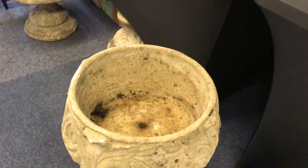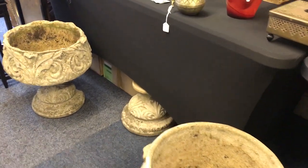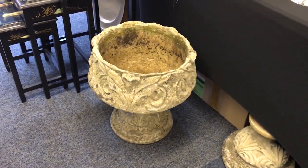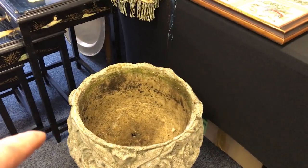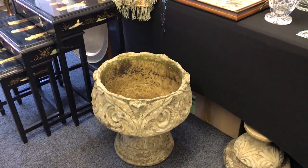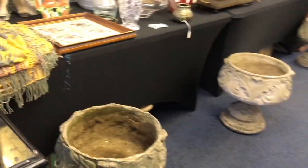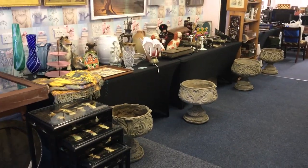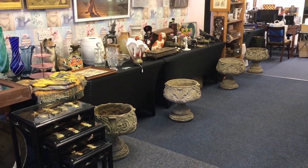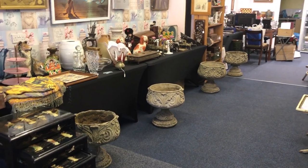Don't they look just absolutely amazing? I was also given a free base because they'd smashed one of their bowls — you can see it there, so that can be used for someone else. But this one here is quite rough around the top, still has that amazing aged look. The view you have when you walk into my shop — the four planters or jardinières, all in a row, looking amazing.